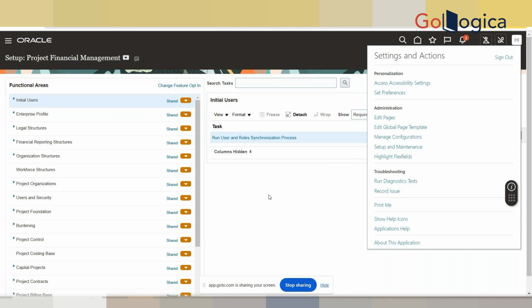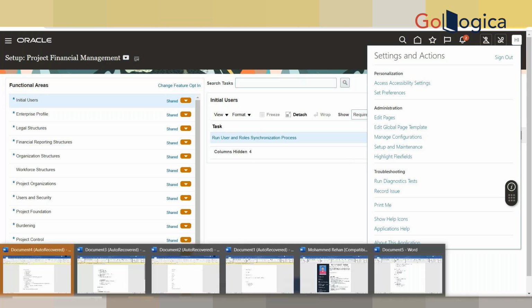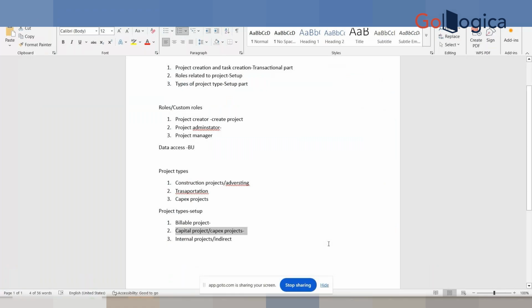That's where I raise my hand and get myself brushed up, which is good. So what I understand is, in this configuration, which is what we are trying to achieve now, you are doing this as an implementation consultant. Yes, exactly. So far we have discussed only two things. One is roles, and you are clear on what exactly we need the IT manager for: creating and assigning the roles. The only setup we have discussed so far is project type. So we are going to see how we do these configurations as an implementation consultant.